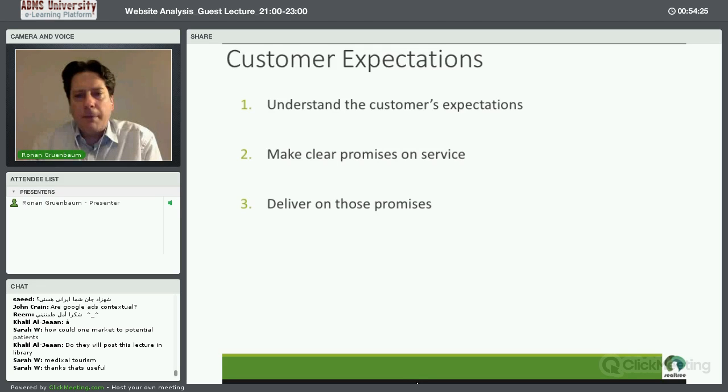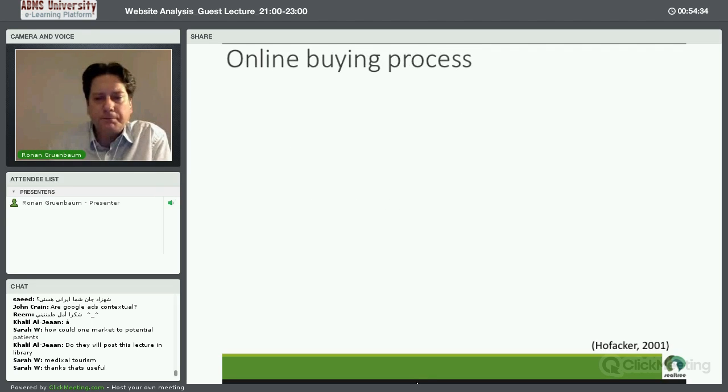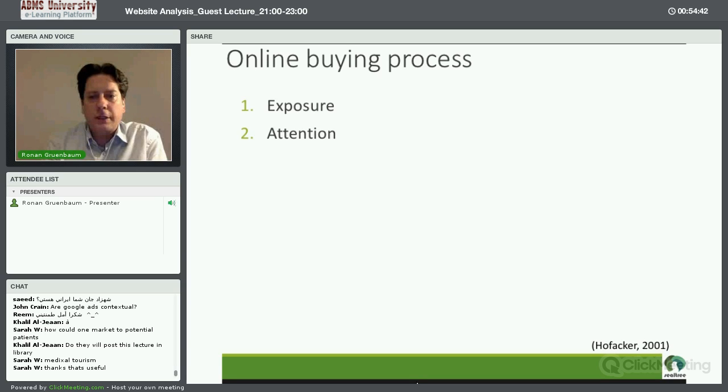So the online buying process. How do customers process information? They do it through exposure. If the content is not present for long enough, the customer cannot process it. They do it with attention. Can the eye and the brain pick out the information from a busy page? Research suggests that the eye is drawn to content and automatically blanks out banners and headers. Some banners work, but a lot of people will automatically blank them out. So you can't rely on that, and you will always have to test. Then comprehension and perception: how the customer interprets the combination of graphics, text, and multimedia on a website. So if you have familiar designs, this will help.